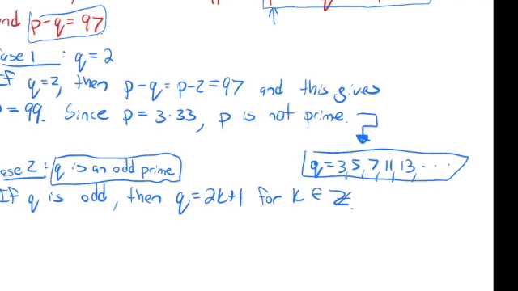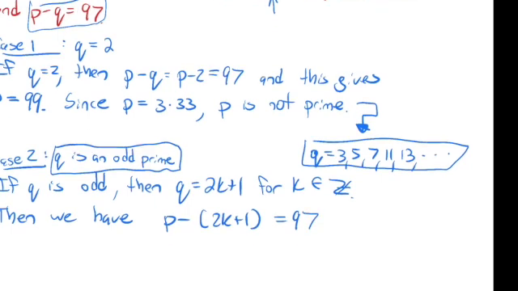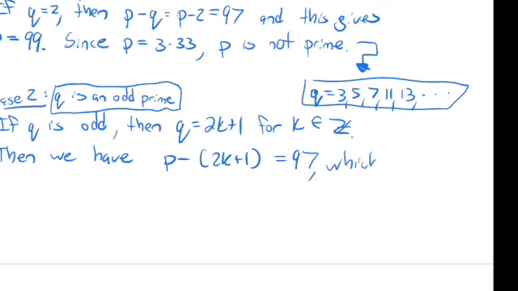Don't you want to state P minus Q equals P minus 2K plus 1 equal to 97? Yep, so then we have P minus 2K plus 1 is 97. Okay, and again, rather than just write a string of equations, we're just going to narrate our way through this process. So this is going to tell us then that P, if I bring all of these things to the other side, is equal to 2K plus 98.